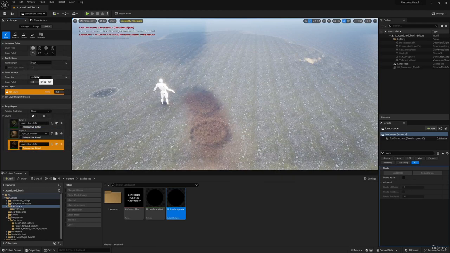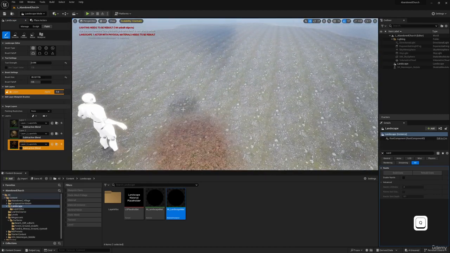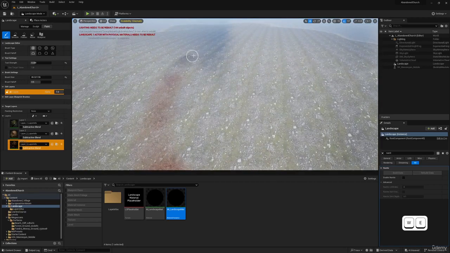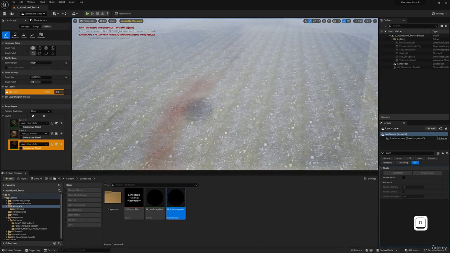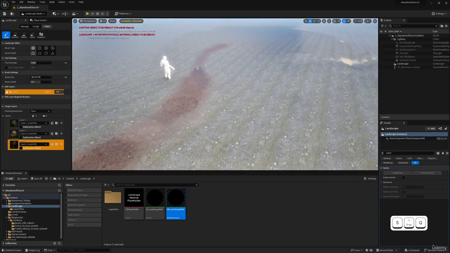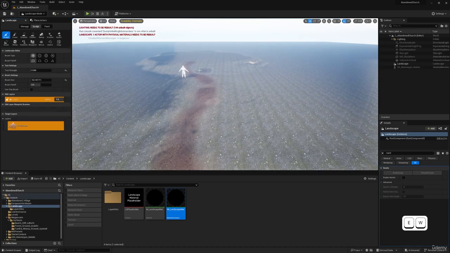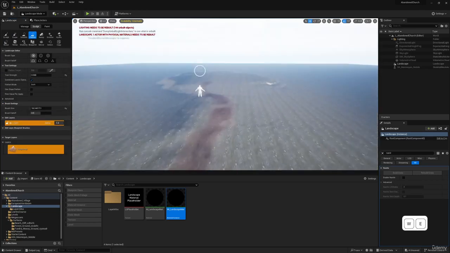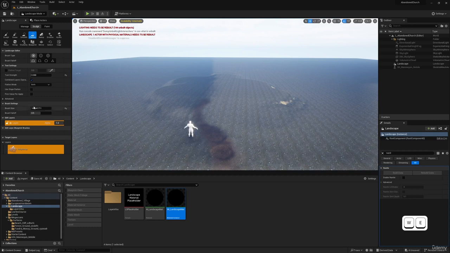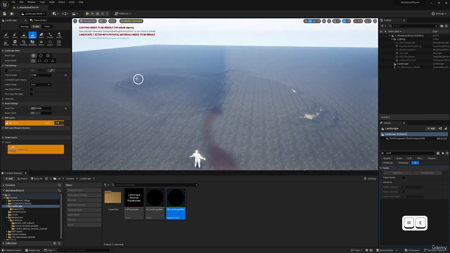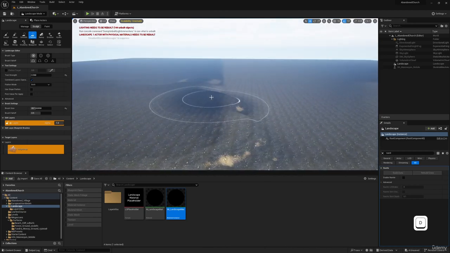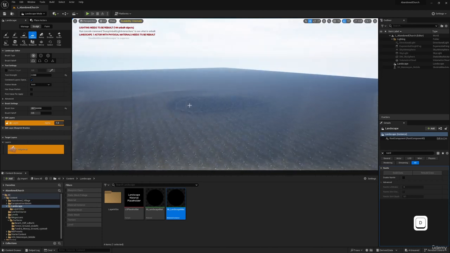Okay, so let's paint in some of our dirt again. So tool strength down, brush size around there is fine. Let's up the tool strength a little. Let's paint this path leading to our church like this. Place down the church pretty soon, and yeah, that should look all right. So right now what we want is we want to make sure to flatten this part. So make sure you select the place that you want to take reference of. So for instance around here, and then flatten these out like this.